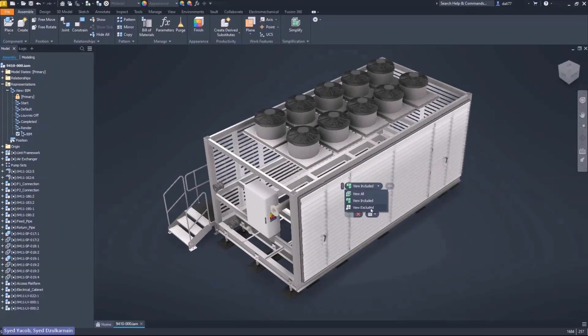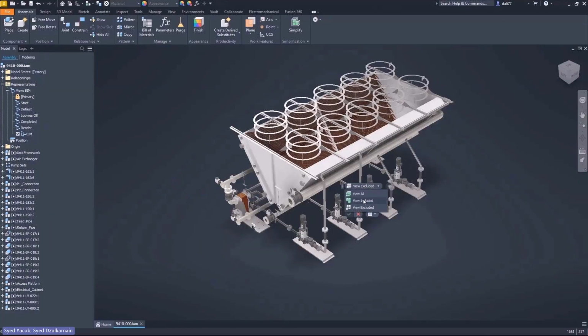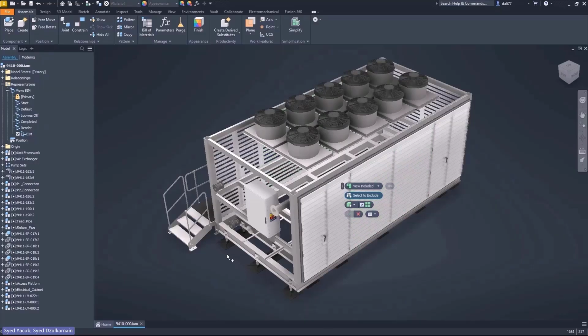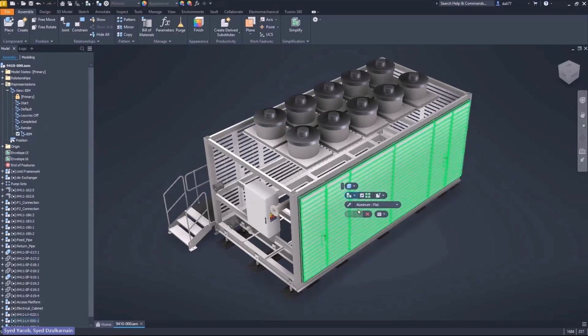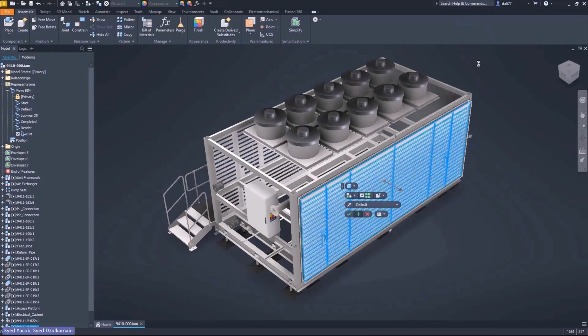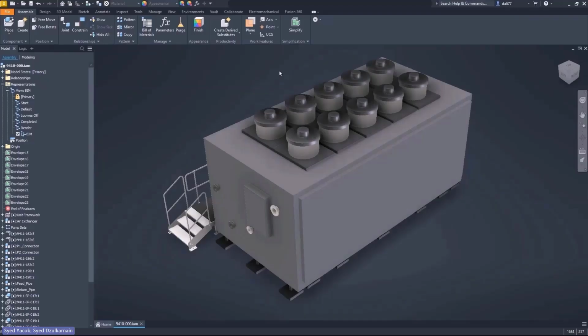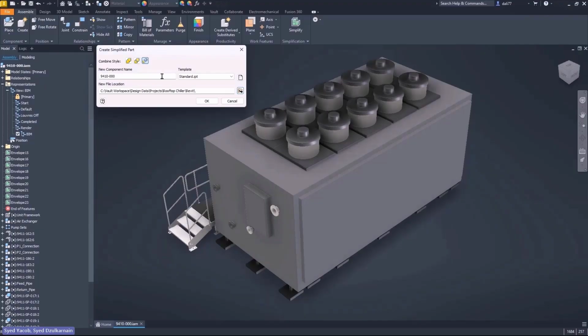Okay, so now, as an example, from this example, what I can do is simplify this unit, maybe removing all the details. You can see the fan on top, they have a lot of profiles. Okay, it looks very nice, but this requires a lot of memory and size. So when we simplify it, we just remove all that because it is not required when we want to send or share it to Revit. So we simplify what we can simplify. So in the end it's just a simple box with an inlet.